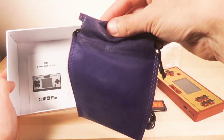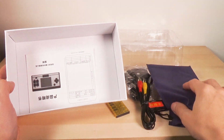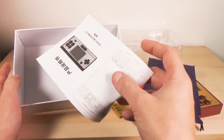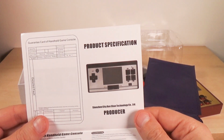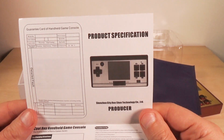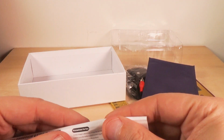We have a satchel. Father, what is in my satchel? All right, it's a case. Sorry, I'm just sorry for that. And we have a manual, and it says, holy crud, it's in English. Huh? Shenzhen City Renshu Technology Limited producer. Oh boy. All right, I'm gonna read just.